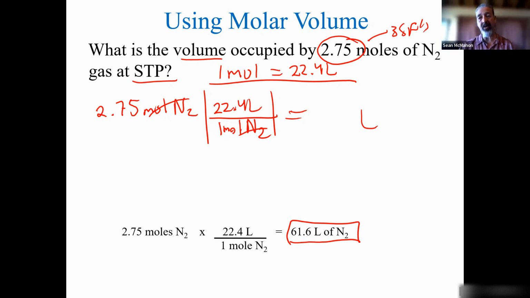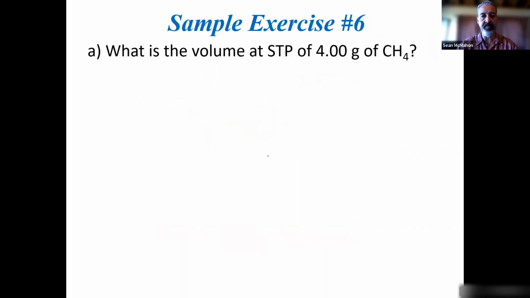So that's very powerful. That makes it nice. If I have standard temperature and pressure, I don't need to use Avogadro's law and have a change in conditions. I can just use this as a conversion factor to get where I need to go. And we see here, the units cancel. So let's go to sample exercise 6.